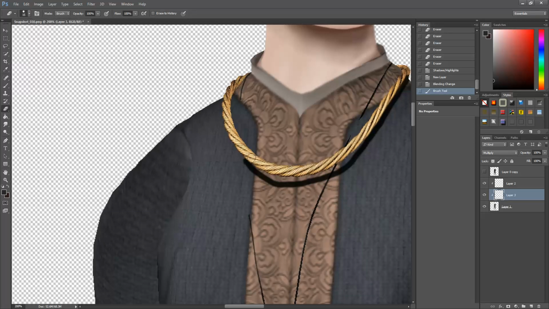Now if you want to have a perfect shadow, you remember that cropping trick I just taught you? Crop the necklace out first and set it on top. There we go.